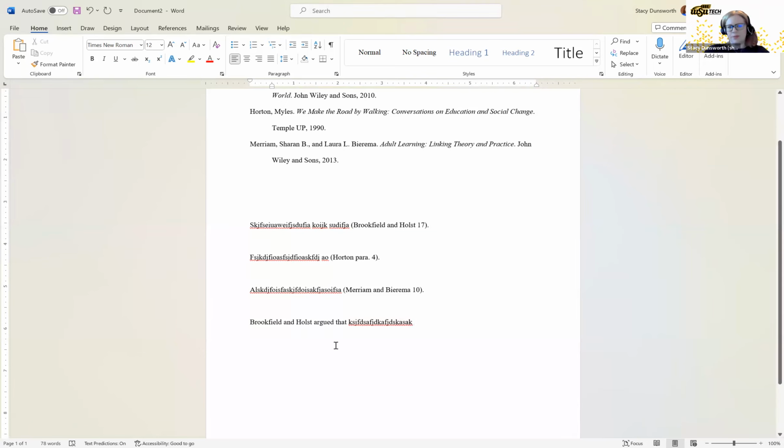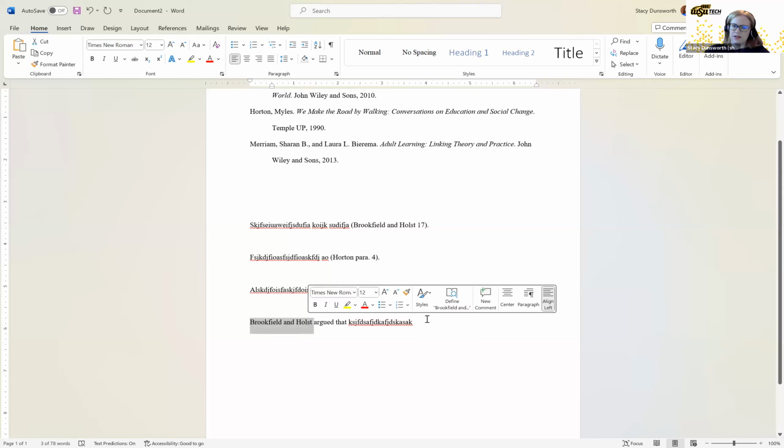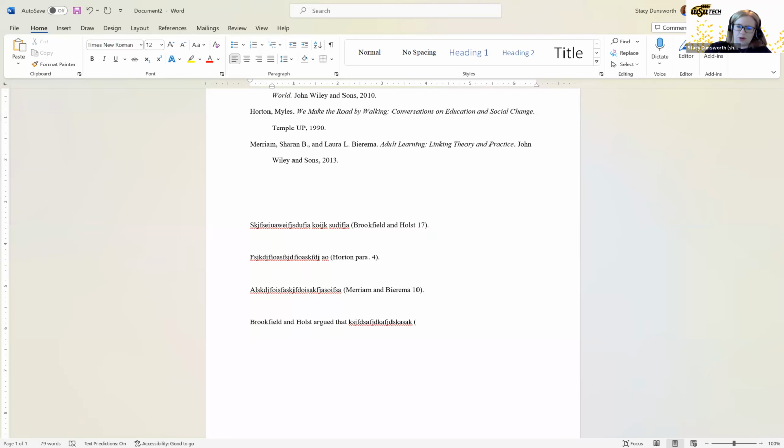And then see, I have my one piece of information, the name of the source. What's the other piece that I need? It's where I found it. So that's all that would have to go into the parentheses, is the page number where I found it. We can also say, according to Horton, and then the rest of your sentence, state whatever it is that you learned from Horton, and then indicate where you found it.